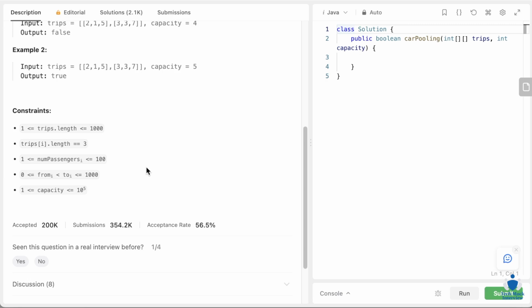We're given some constraints as well. One of the more important constraints in this one is the length of our trips has to be less than or equal to 1,000. Another constraint is that the start point is less than the end point, which makes sense, and then the end point is smaller than 1,000. However, to make our solution kind of general, we disregard the 1,000 upper limit here. And at the end, I'll briefly talk about how this constraint can make a difference in terms of our solution. So without further ado, let's go to the next section, which is the algorithm section.